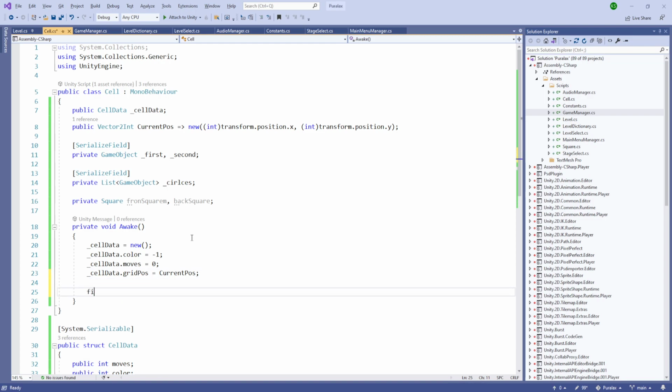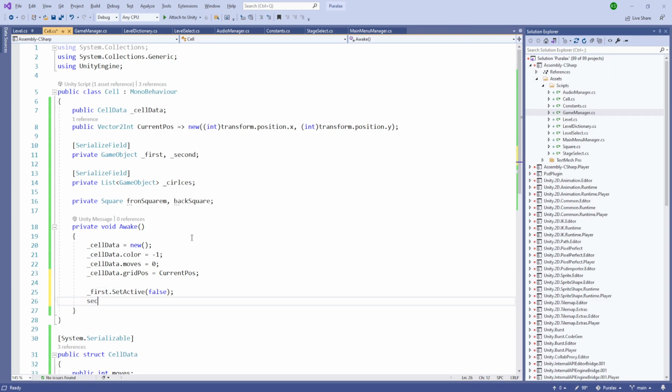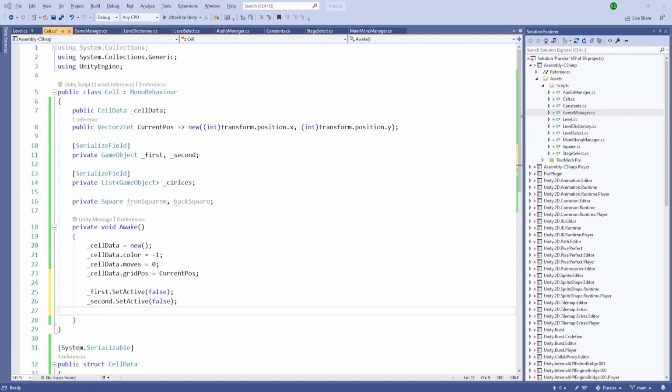And we also need our first dot set active to false, second dot set active to false, and we also need to get the references for our first and the back square.